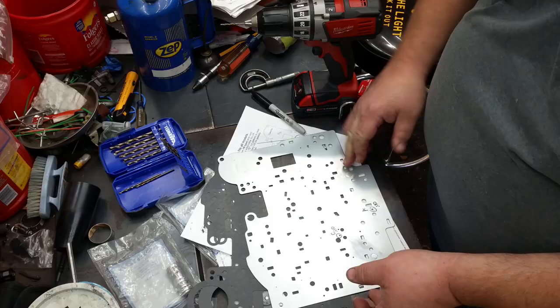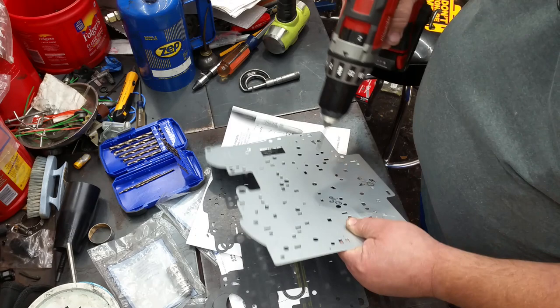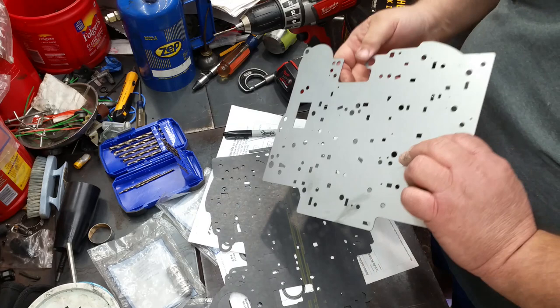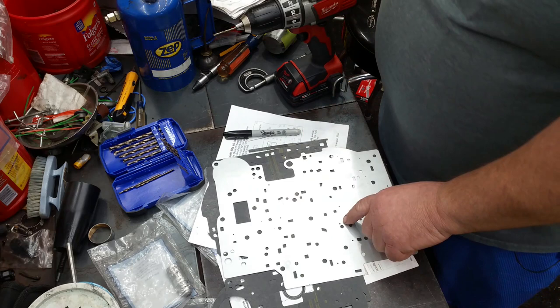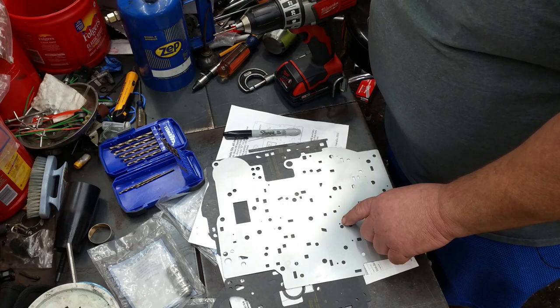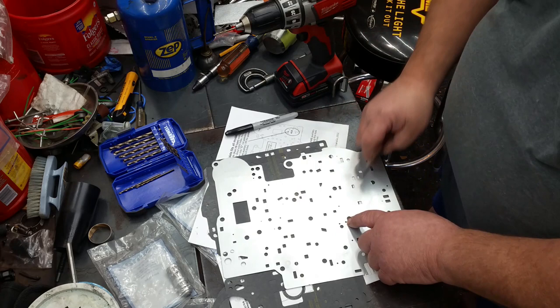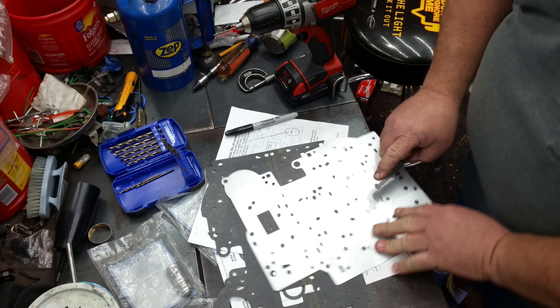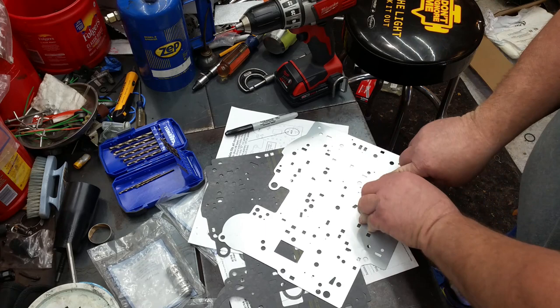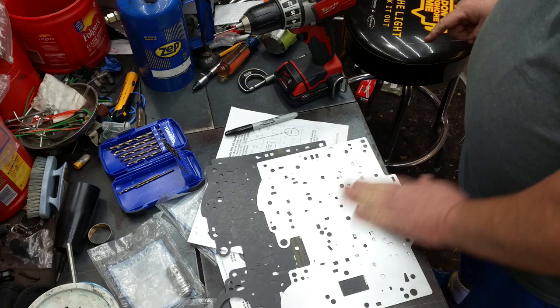All right. Just like that. Also, make sure you see me do it on the other one. But make sure when you drill through that plate to run a small file on the back side of it and knock that burr off of there. That way you don't take a chance on getting some of that to break off in the deal. Just take a flat file and smooth that out. So you can see the file is grabbing on it. Just like that. Alright, so we're going to call that good.